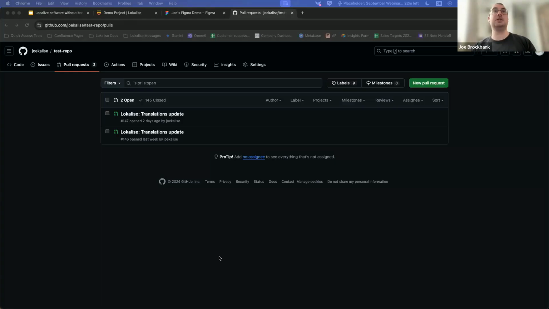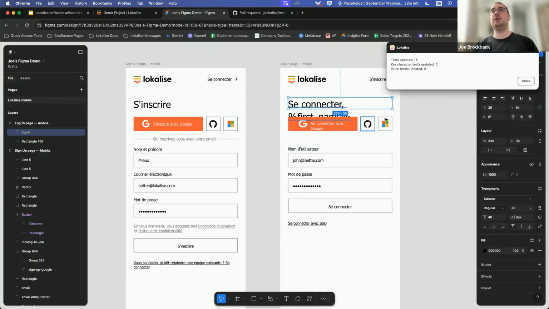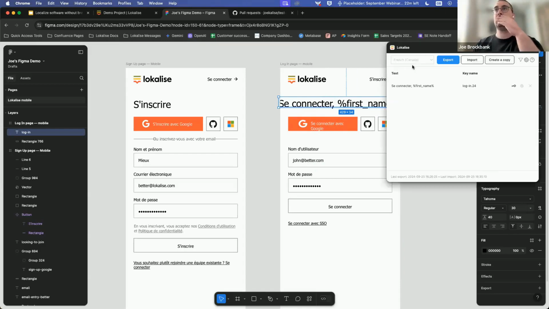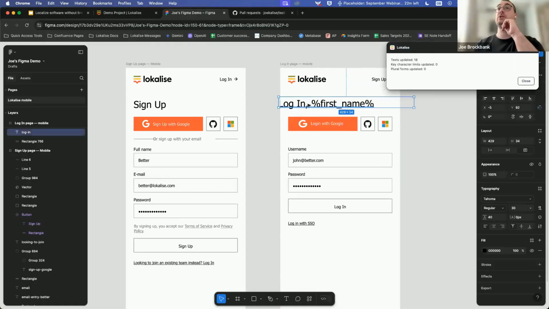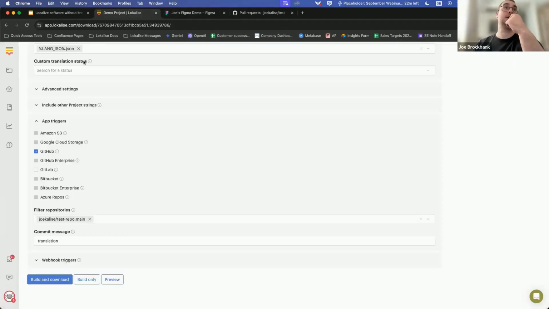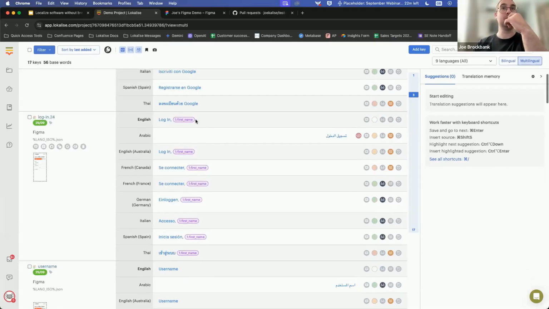How do you incorporate hyperlinks in this flow? Hyperlinks are a bit different. So within Figma, maybe it's not a hyperlink, but it's still a placeholder, right? So here I've got a standard placeholder that is normal. You can log in to this application, first name. So what happens to this in Localize if we do use a placeholder here is that it looks like this in Localize. Let's find this key. So it creates the placeholder. So let's say in this case we've just got one placeholder.